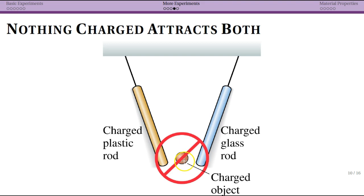So if I have this object, say it's another type of rod, maybe a metal rod, maybe a rubber rod, maybe a wood rod, whatever you can think of, and we rubbed it with something, we saw that it did pick up little bits of paper, we could try putting it between these two rods and see if it attracted them. And in fact, there's nothing you can find that will do that. A neutral object won't pick up the paper and would attract these, but we already knew that. But any charged object, such that it picks up the bits of paper, will either repel the plastic or the glass.